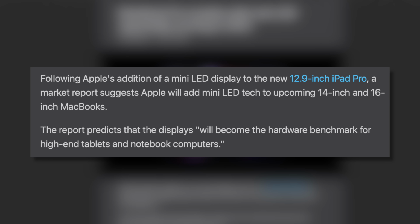So this report is claiming that Apple is adding mini LED technology to 14 and 16-inch MacBook Pros, and that these are going to be coming in the second half of 2021. This is great news. Honestly, the displays in MacBook Pros haven't changed a whole lot over recent years. The jump from normal displays to Retina was almost 9 years ago in June of 2012. And realistically, the underlying technology, even the pixel density of these computers, hasn't really changed all that much. Now, granted, it doesn't have to change. These are still really great color-accurate P3 displays. However, mini LED is definitely going to be taking it up another level.